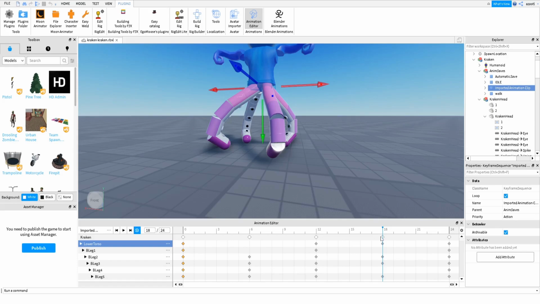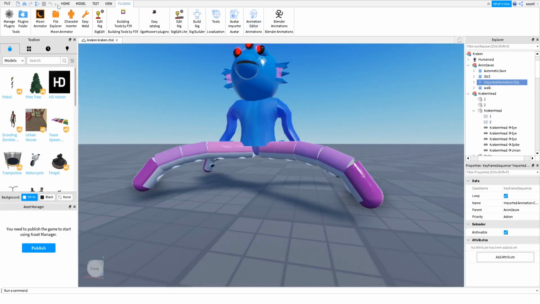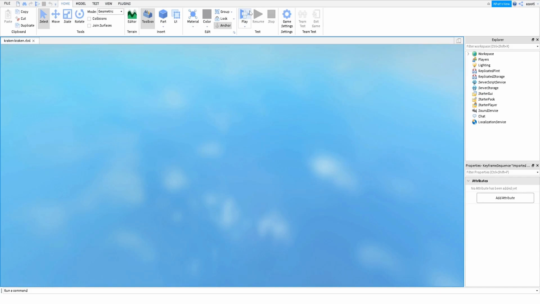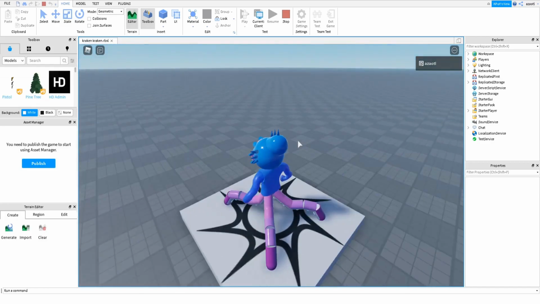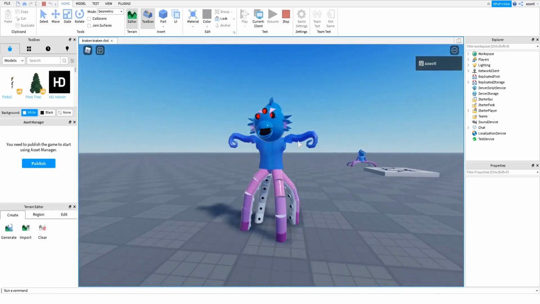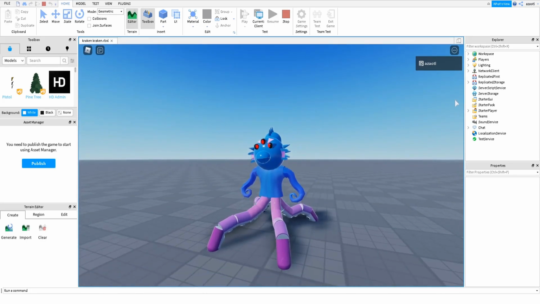And then we just crack and walk again. Then we just stop, we close this thing, we go to play, and hopefully this fixes it. No, well, that's another thing to fix in another video, okay? Because this has been a very long video about how to animate Kraken from Piggy chapter 7. Looks better. And now, well, the jumping, he needs more jumping power.